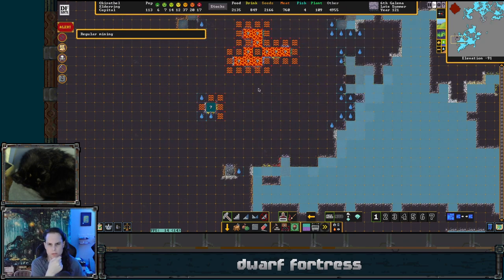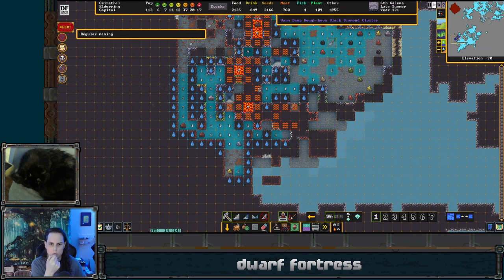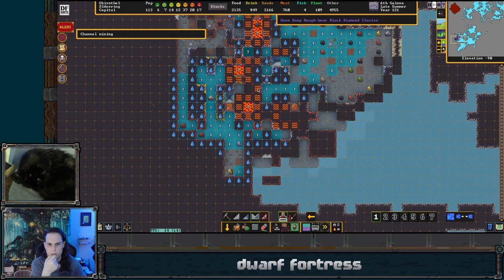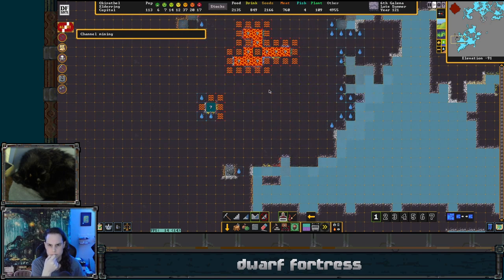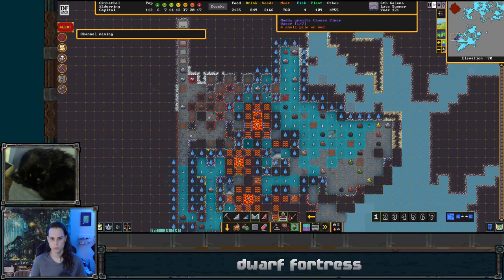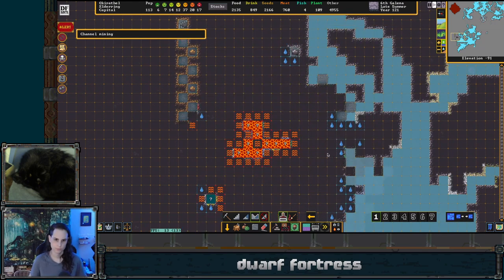And then this... was there magma here? I don't know. Oh, nope. Here, and channel there. Just take some pokes at it. Some of these will be demons. Hooray!